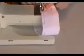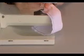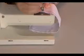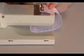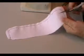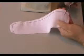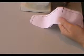Take your time when it comes to the corners. Just slowly lift up the foot, move it round, do a few stitches, move it round, another couple of stitches, move it round, and so on. On the rounded part of the collar you could do it on a much smaller stitch length, and it just means when you cut into it or cut notches out of the fabric that it won't affect it. So to cut a notch, if it's on a really tight corner or curve, you just do a little triangle of fabric and cut that out right up to the seam line.